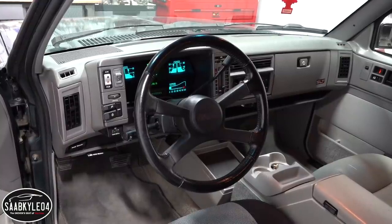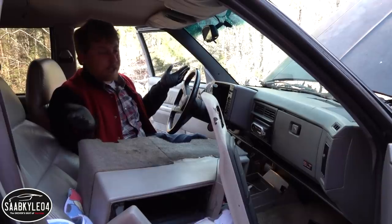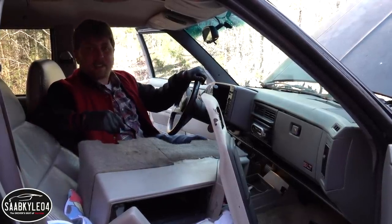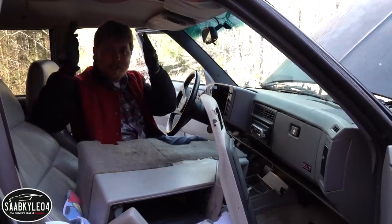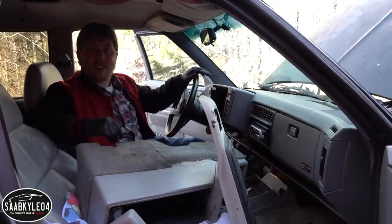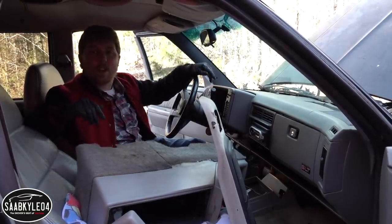It's so 1980s, and it's one of the reasons why I originally bought this truck in the first place. It's a shame that it blew a head gasket and all that kind of stuff, but this truck led to the Jimmy series as it is today. This truck still has a lot to offer, so without further ado, let me go ahead and give you a quick tour of the cluster.